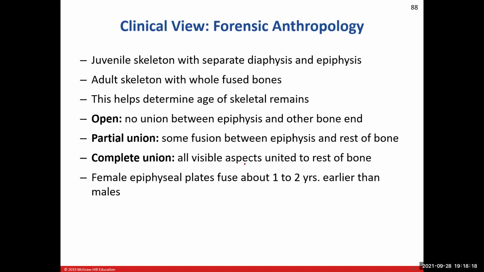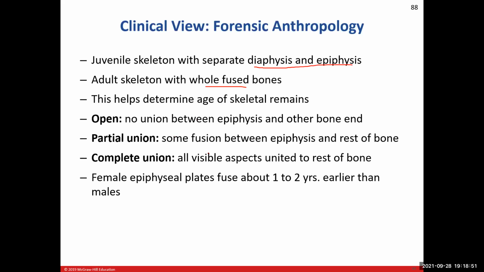But basically, if we want to be able to tell the age of a skeleton, one of the ways that we do it is that we look at the growth plates, if there are any. And so in a younger skeleton, we'll actually be able to see somewhat of a separation between the diaphysis and the epiphysis. Whereas in an adult skeleton, that is all fused together.